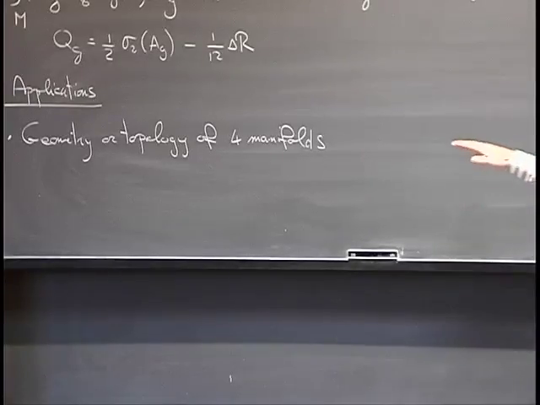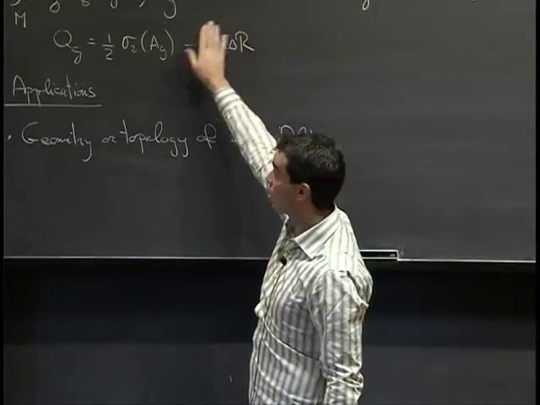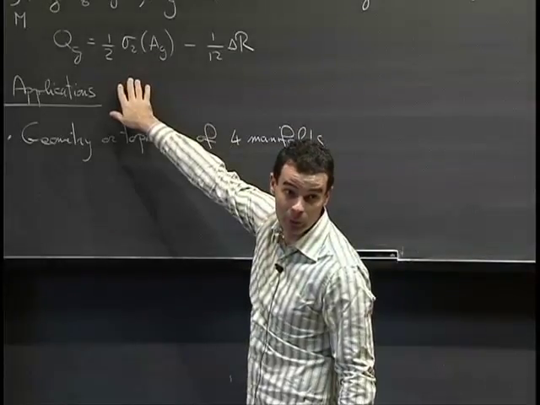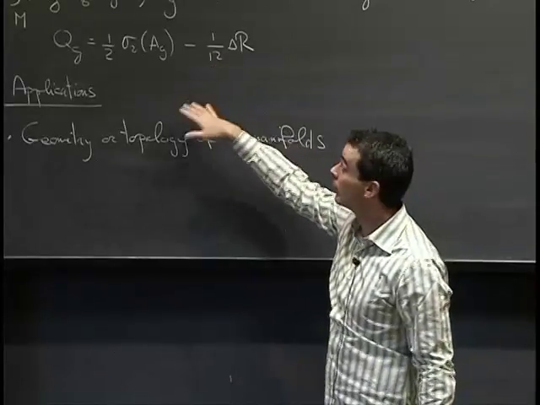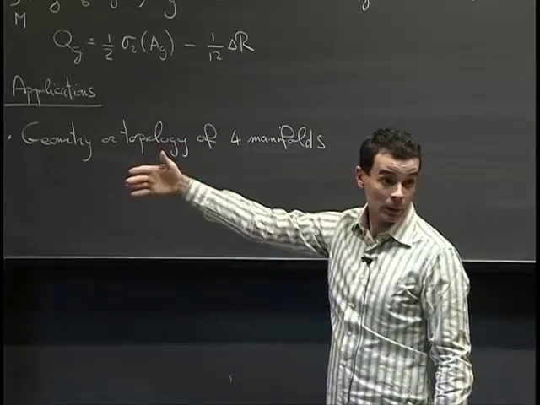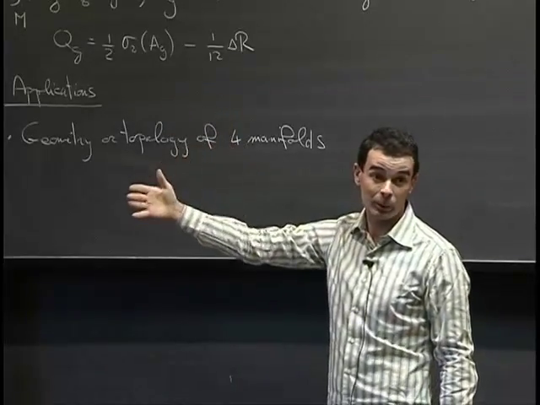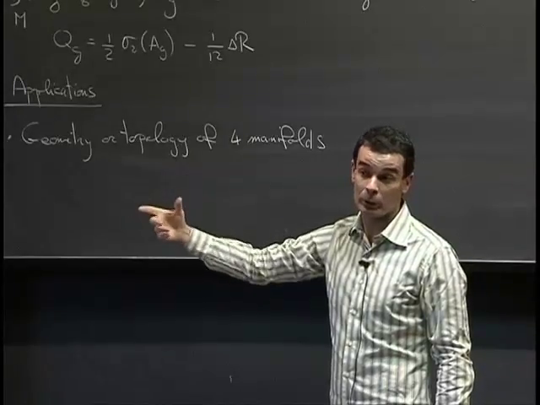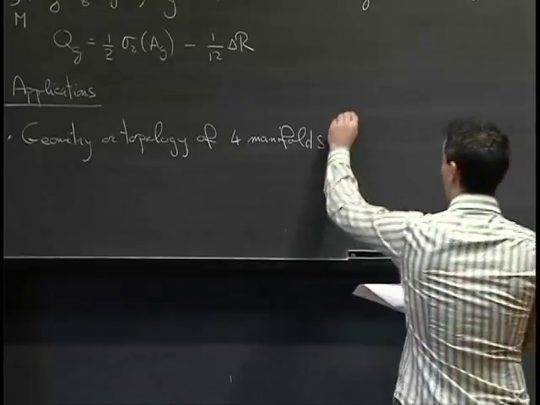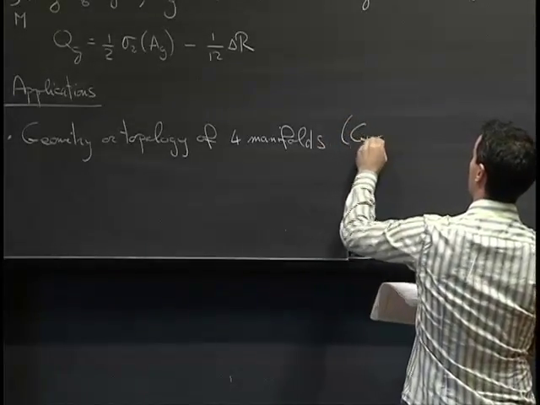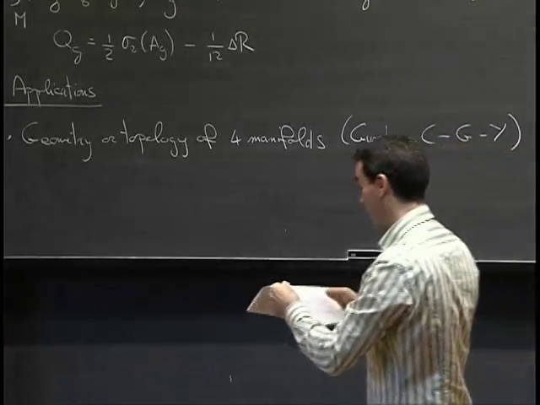So Chang, Gursky, and Yang somehow deformed this term into the equation. So they started with a solution for the constant Q-curvature equation. So I will discuss that in particular. And then they deformed this quantity to get a metric with positive sigma 2. So if you have a positive scalar curvature, or say positive Yamabe invariant, and positive sigma 2, then you get pinching information on the Ricci tensor, and you have nice geometric consequences. Okay, so here I mention results by Gursky, and then Chang, Gursky, Yang. So this is one application.